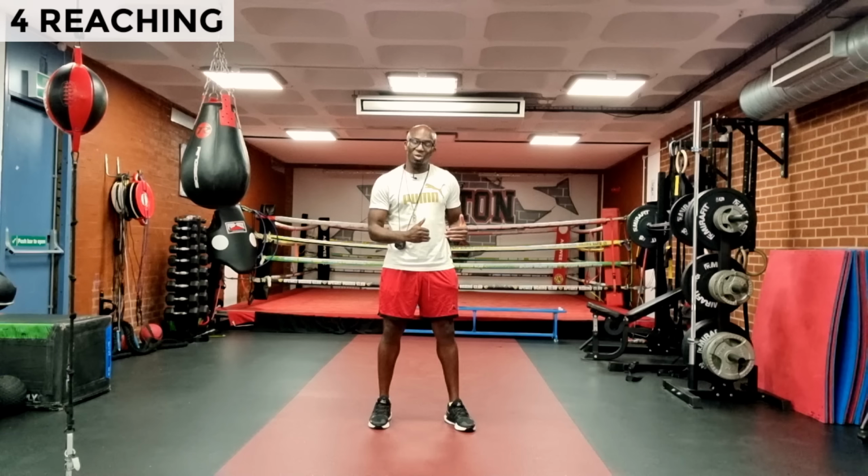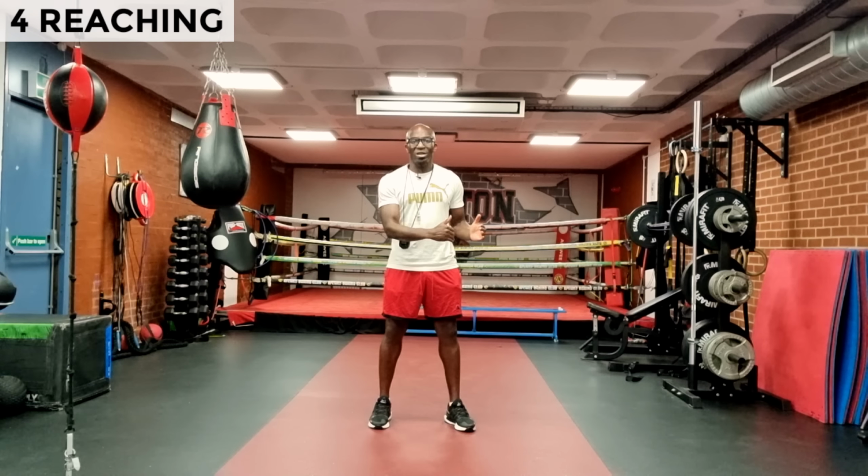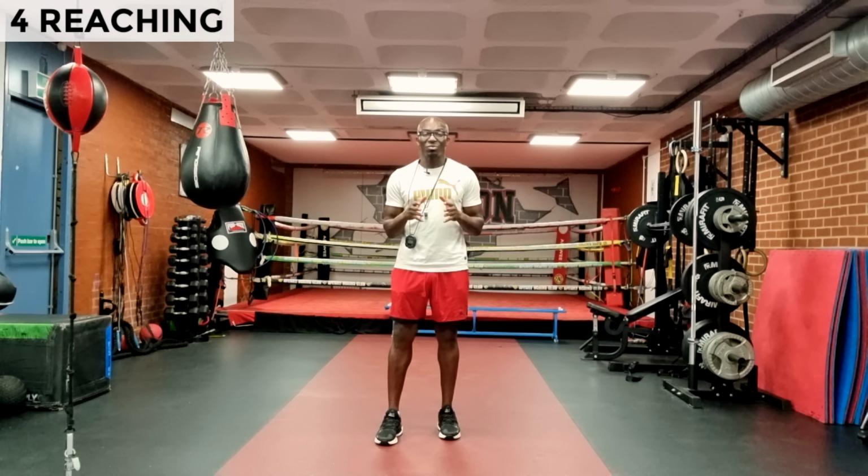What you want to do is make sure that you slowly ease towards the range that you are normally comfortable at throwing, and then use feints and also pawing with your lead hand so that you can slowly ease into the correct range and remove the tendency of reaching for punches.